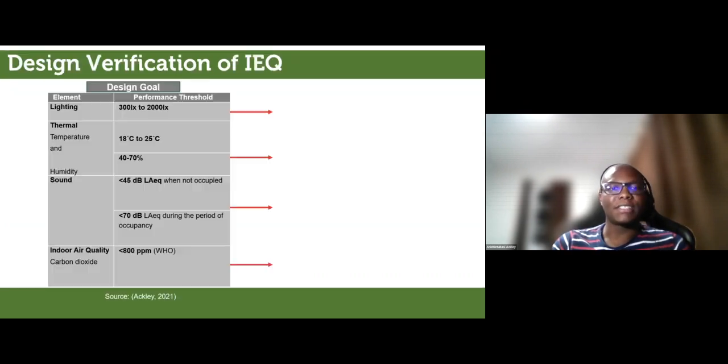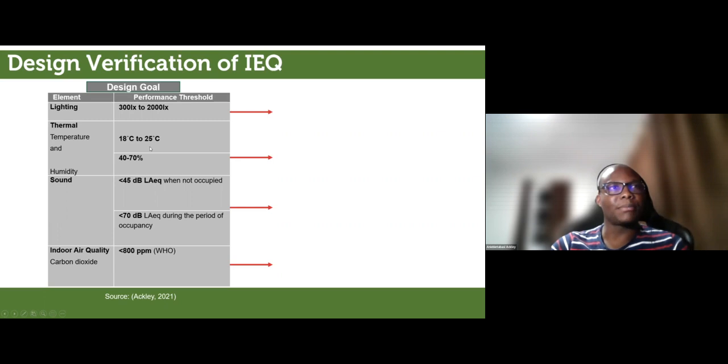Different countries have set design goal thresholds for verifying IEQ at the design stage. The table shows a high-level summary of the design goals for schools. We can see a threshold of 300 to 2,000 lux for lighting, where if you go above 2,000 lux, that is the start of potential issues of glare, being that the light may be too bright to carry out a visual task.